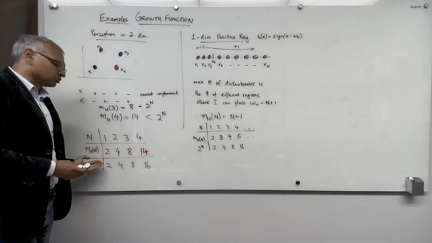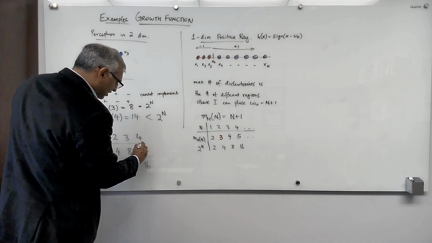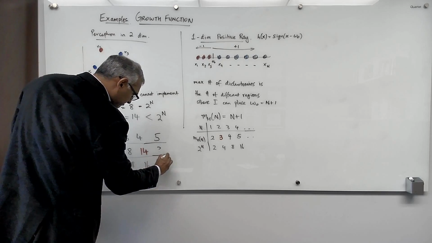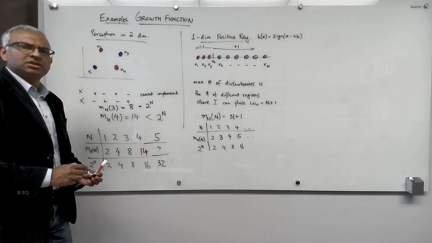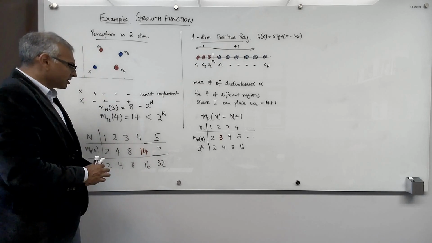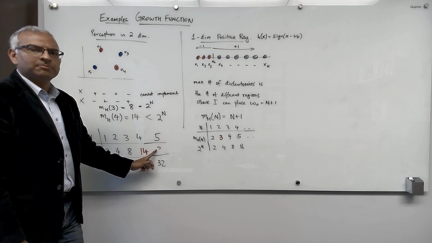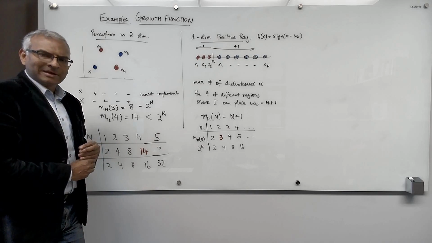In this case, we've computed it, and we might ask, what about n equals 4? What about n equals 5? The maximum we know is 32, but what is it? Well, we can go ahead and compute it, and if you want an interesting combinatorial exercise, try to compute the number of dichotomies that the perceptron can implement on 5 data points, where you get to choose the data points so as to maximize that number.